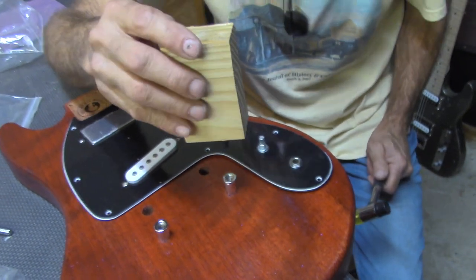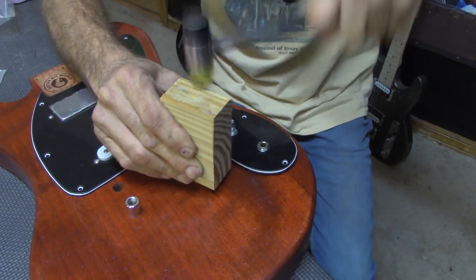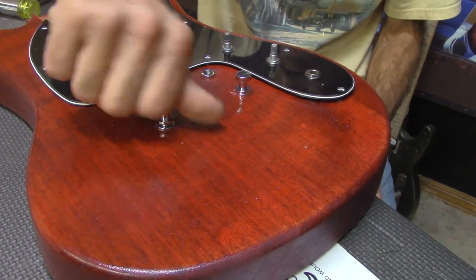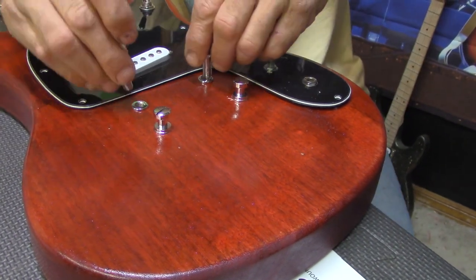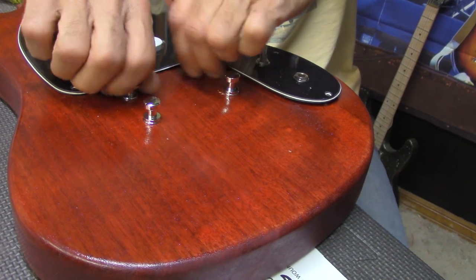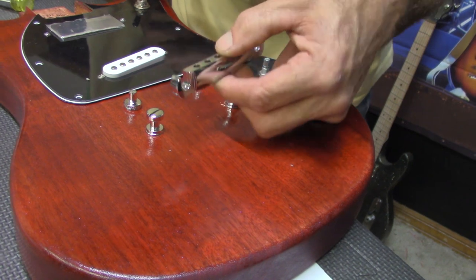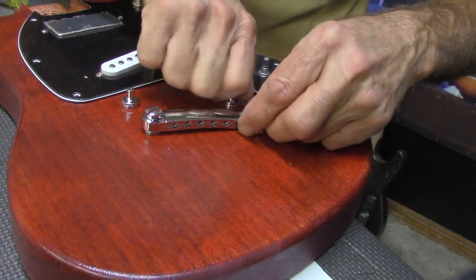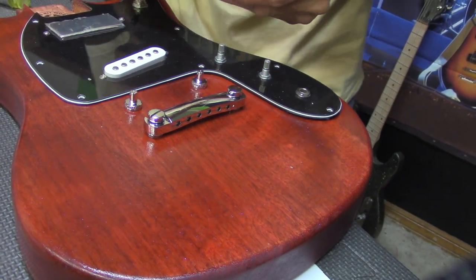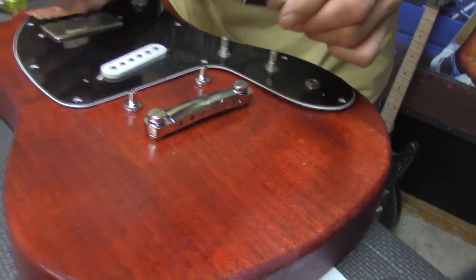What are you doing with that? I'm going to use this block so I don't smash the guitar and the bridge post. I have to seat it. But at least I did two at once. Any monkey can turn the screws. I don't know anything, but this goes on the bottom to hold the string, I assume. That's why I hate those bridges — you see how many parts it is? Those go on the inside. Good job. You might have to force it on there a little. Just line it up a little.